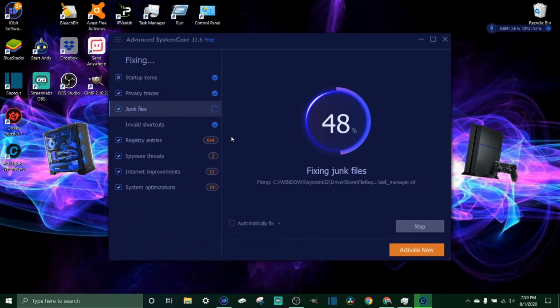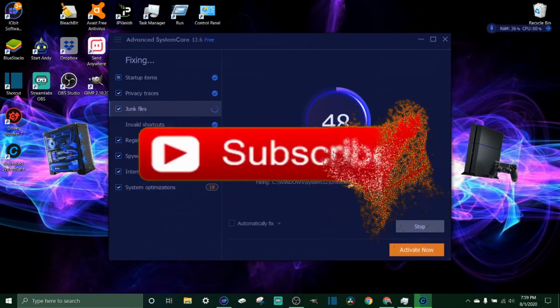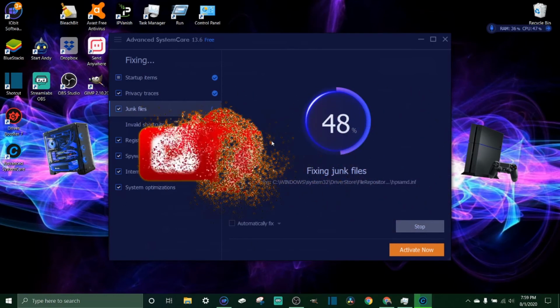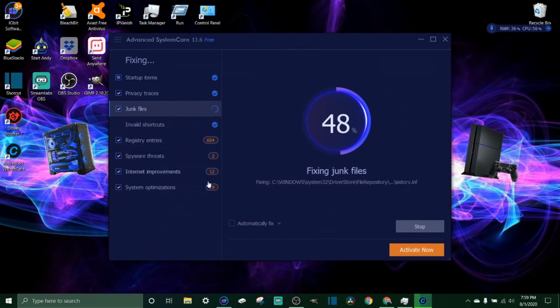You know, just making more room on your storage. Honestly, I should have checked my storage and showed you guys what I was at before I did this and after. But I think it said 1.5 or 1.7 gigabytes worth of junk files, just junk files alone. So it's opening up a lot of space.